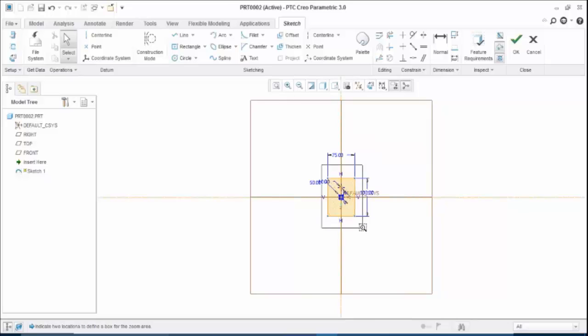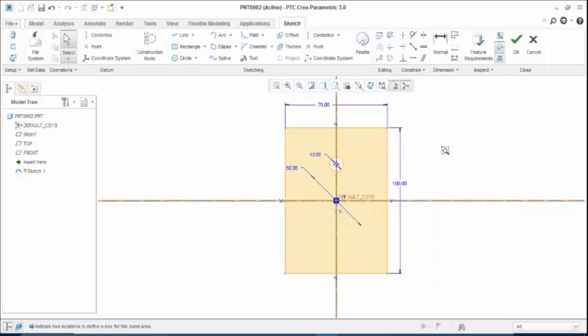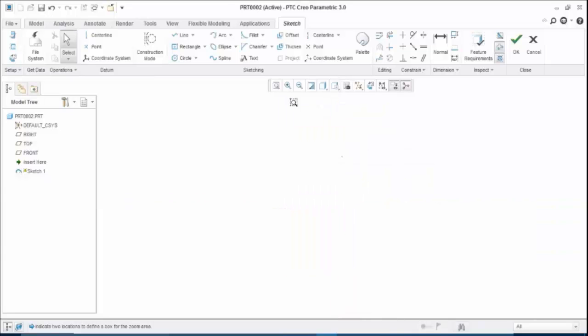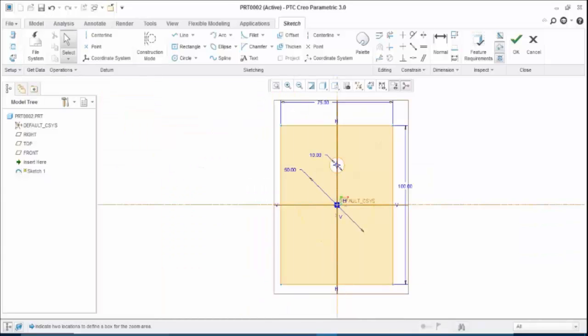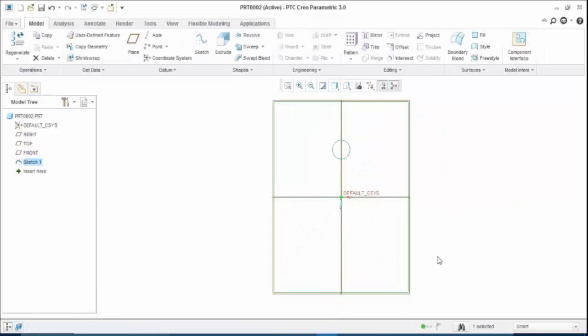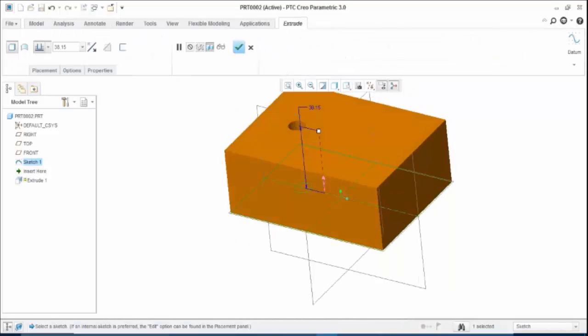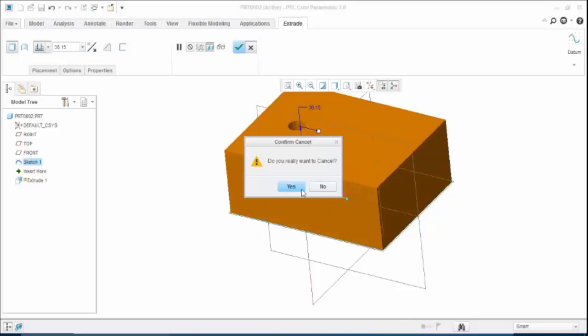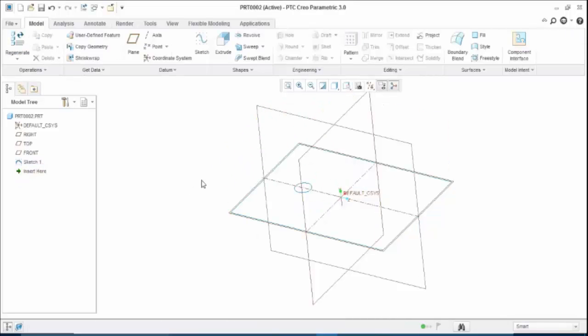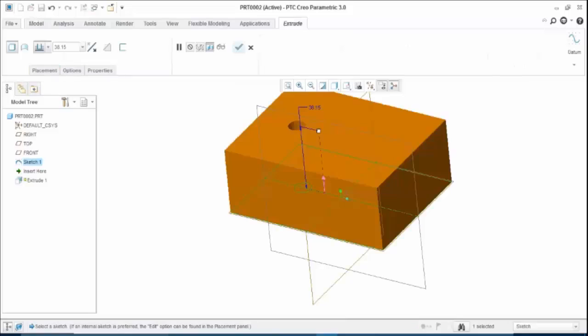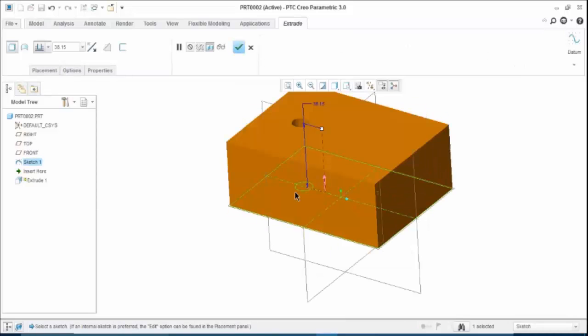You can see here. Any doubts here? All the sizes are the same. 10, 50, 75, 100. Exit and extrude. See here, I just need to do one thing. The sketch is very crude in respect of this circle. If I'm extruding it, the circle is also getting extruded, or it is making a pocket feature.